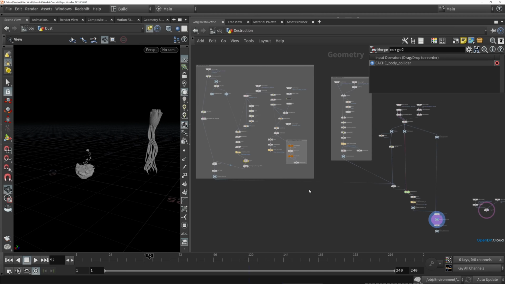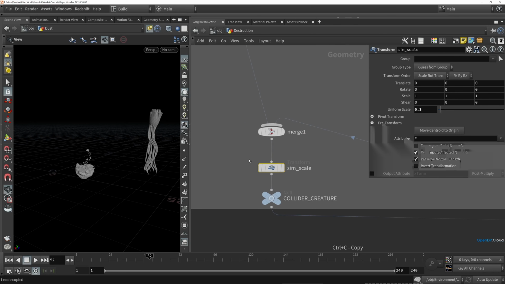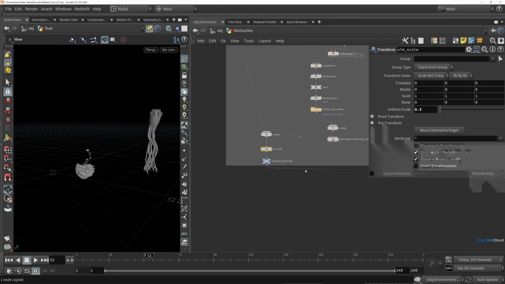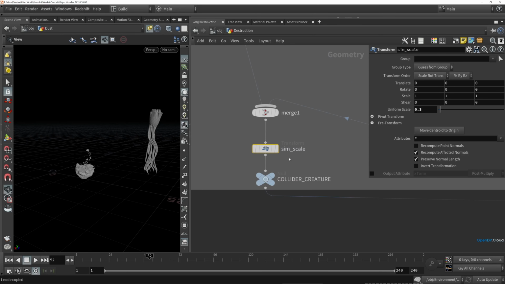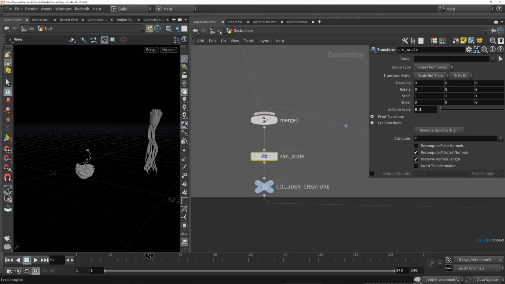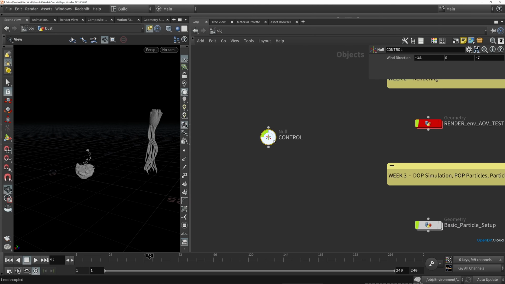and then just jump back to our destruction setup, and let's grab our simulation scale transform from here. If you want to make this a bit more streamlined so you don't have to keep grabbing these simulation scale transforms, you could potentially add a simulation scale parameter to this control null at the object level here.